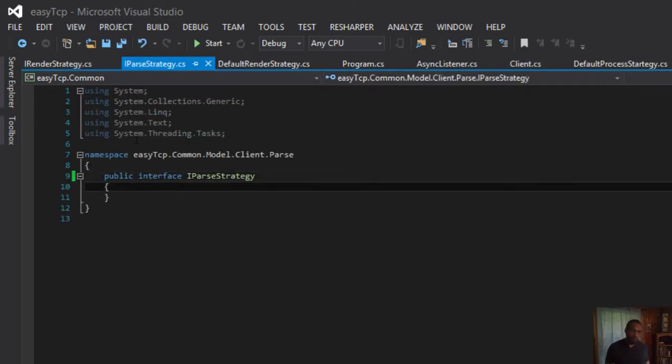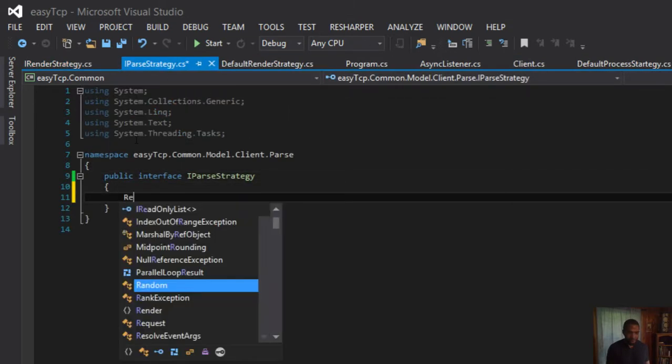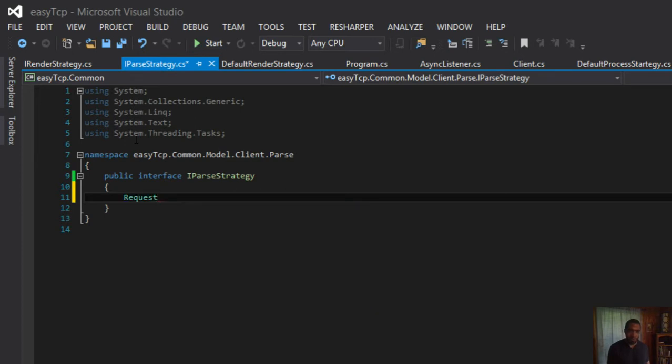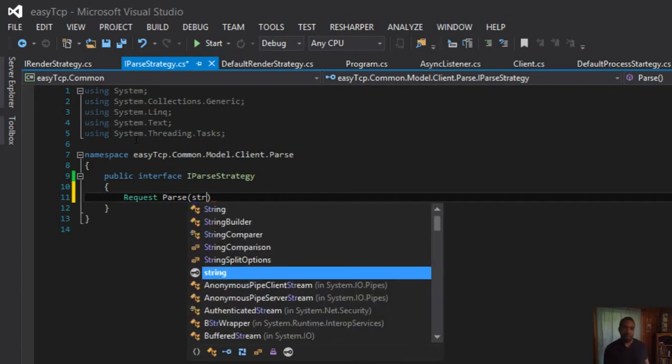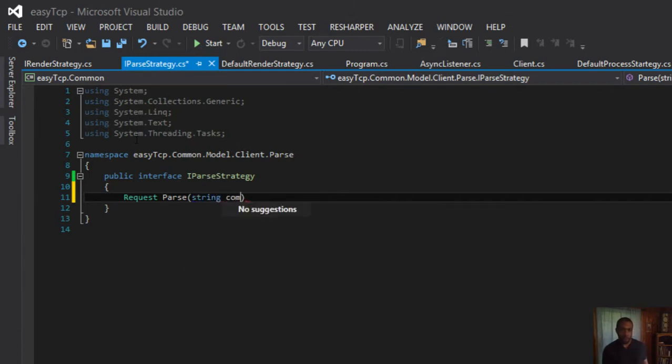And for our parse strategy, I want to get back a request, parse, and I want to take in a string command.